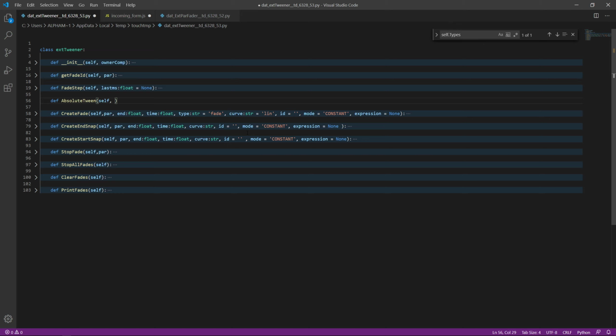So it's just going to be a recall maybe. Instead, we're just going to take a parameter, an end value, the time value, and maybe the curve, which should be an S curve.